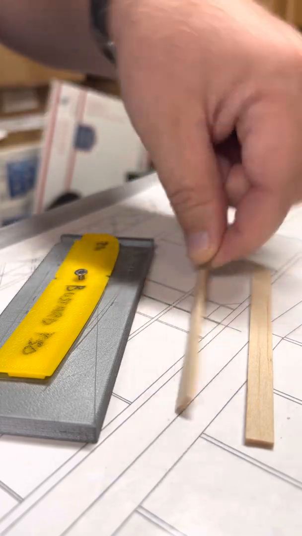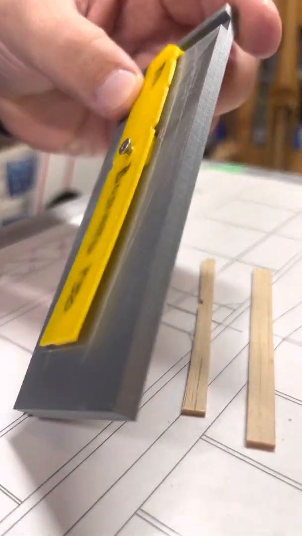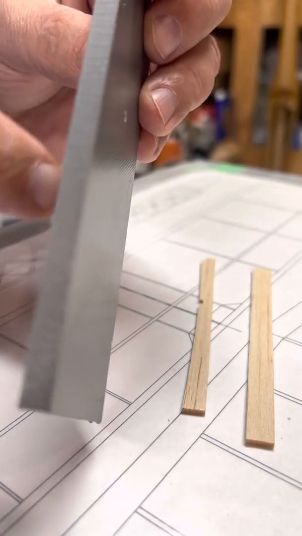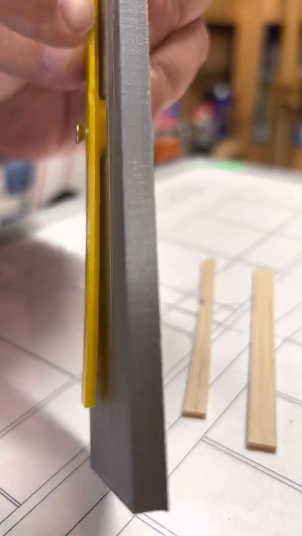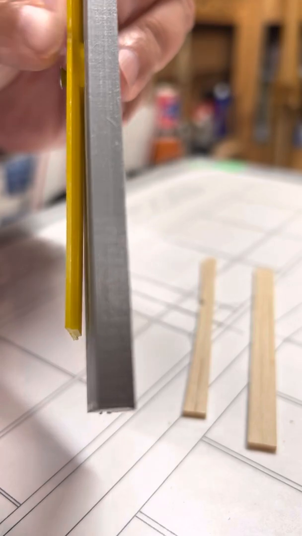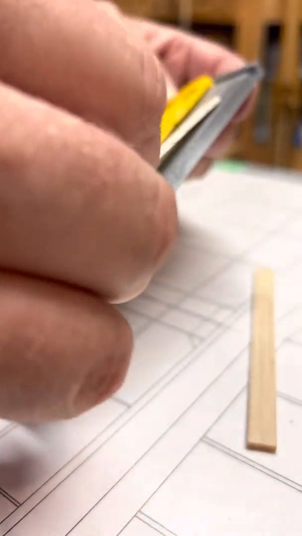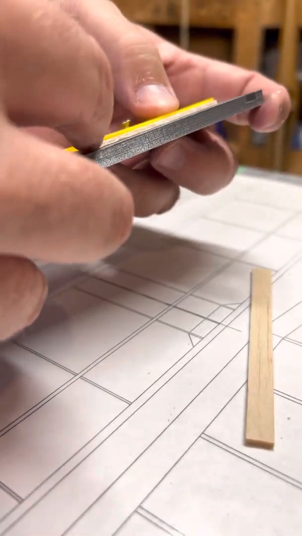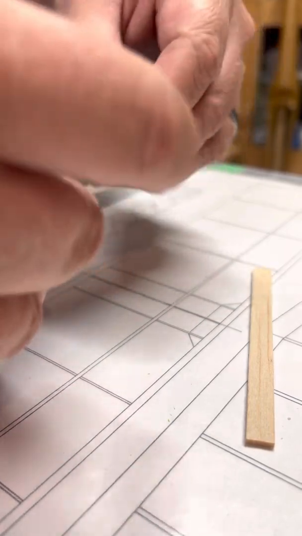So what I'm going to do is take the bottom, and if you look at the template, the bottom curve is already cut on the inside of the template. So you just put it in the top, nested in the top there.